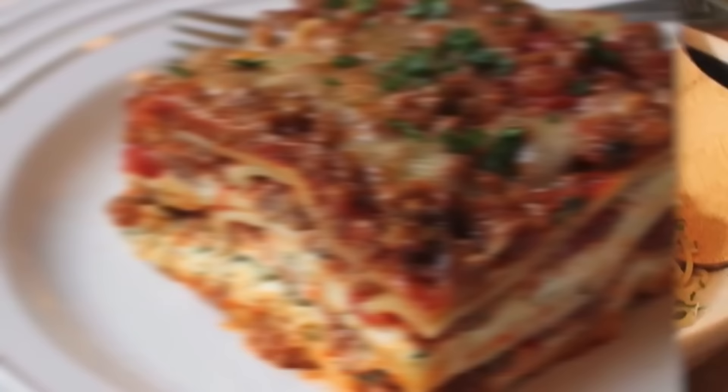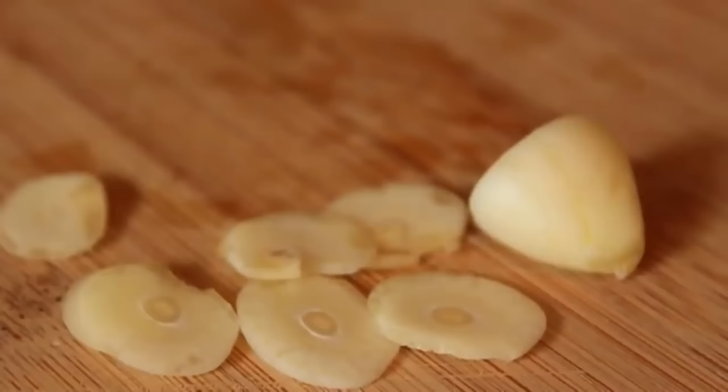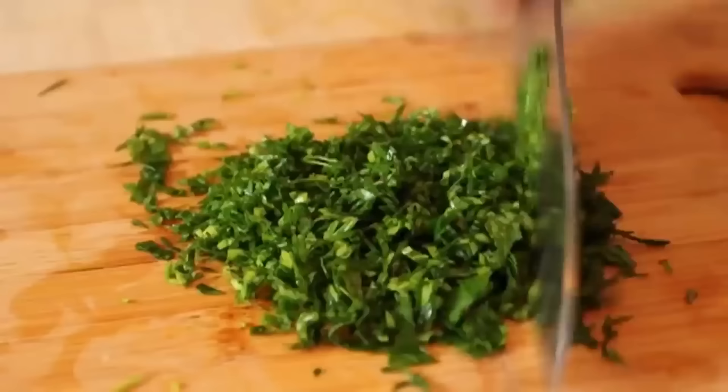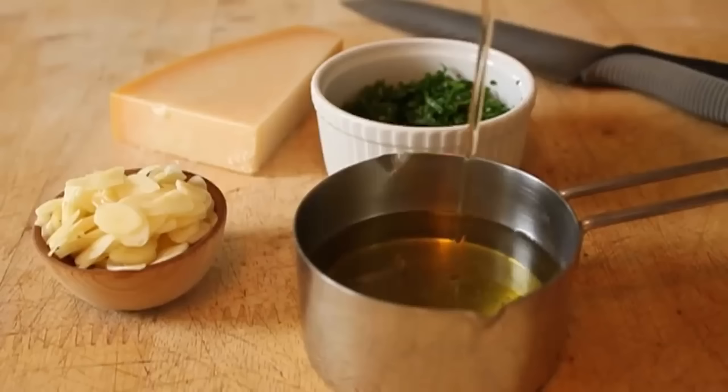Today I'm going to show you spaghetti aglio e olio, which is the most popular pasta dish in Italy by far. All spaghetti aglio e olio means is spaghetti with garlic and oil. We're going to start by slicing thin six cloves of garlic — we're not mincing, we're not chopping, we want to slice it just like that. Very specific cut for this dish. I'm also going to chop about a quarter cup of fresh Italian parsley. The other ingredients are a really good olive oil and a really good Reggiano Parmesan.